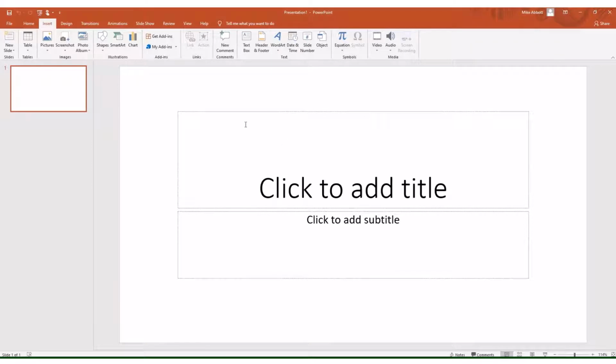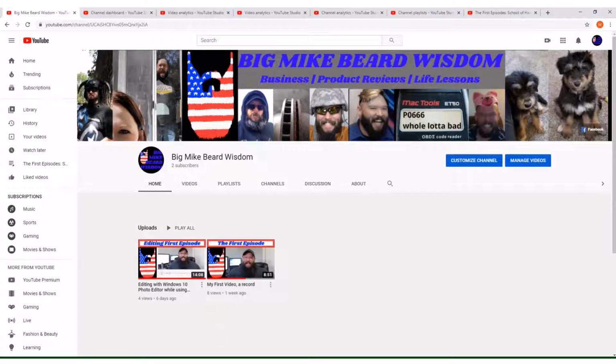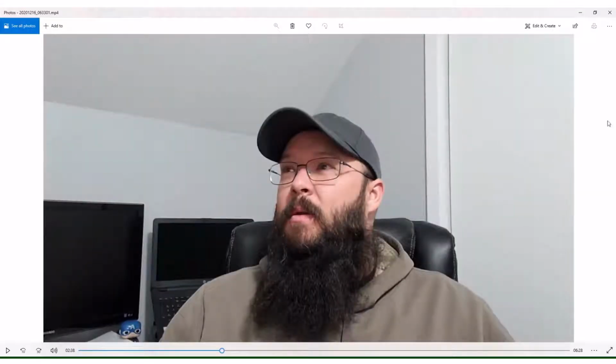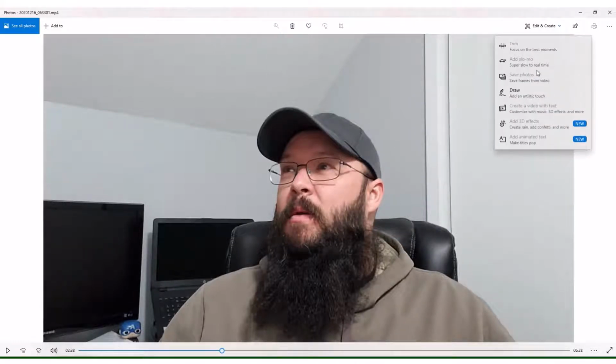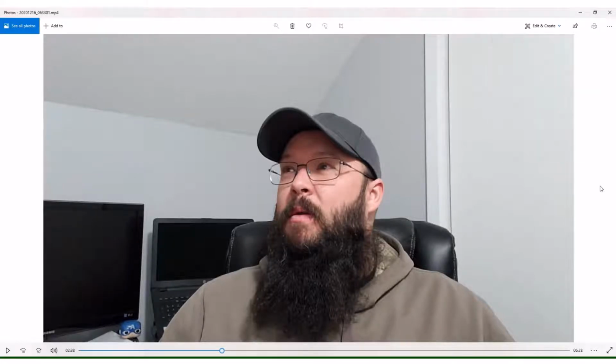And whenever you save it, you can actually save it as an MP4 file as opposed to saving it as a PowerPoint presentation, which should make it an editable video. And then speaking of editable videos, in the last one where we were talking about the Xbox Game Bar and how you couldn't see some of the drop downs, this should allow you to see these drop downs. So you should be able to see that, in this video here, I've got the ability to choose what I want to do. And I think create a video with text was what I did last time in order to create the videos in the photos that's on every Windows 10 computer.